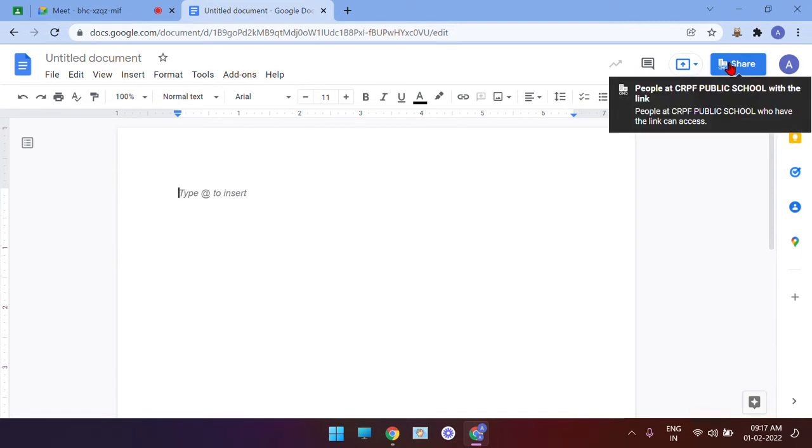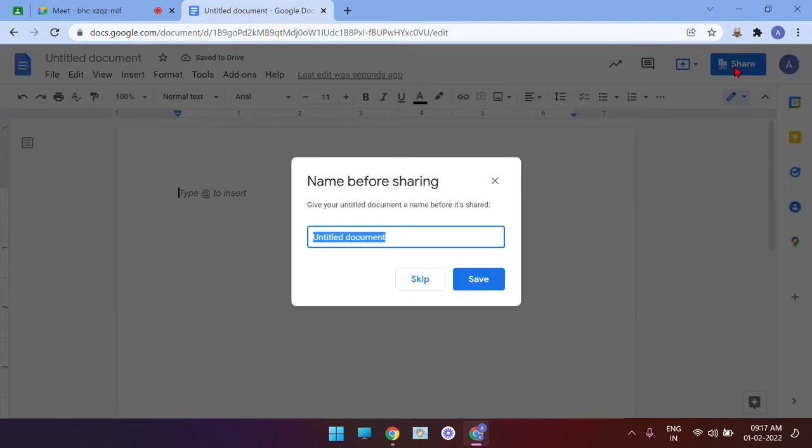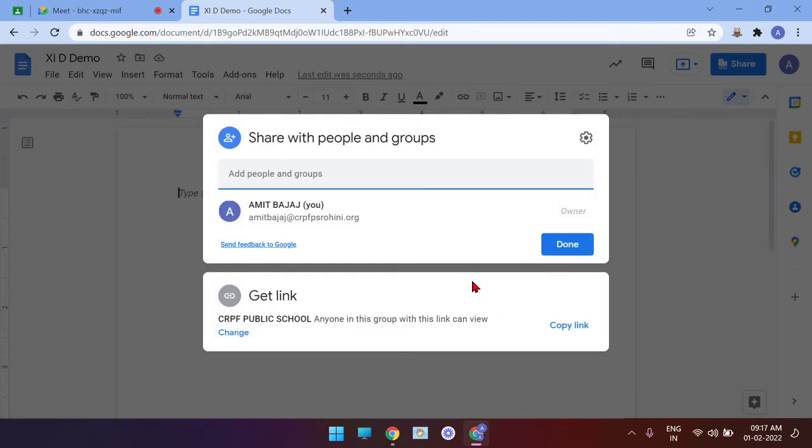When I click on the share icon, I need to name this. So 11th D demo, and let me save it. See the option to share with people and groups. I can add the email IDs of all those with whom I want to share.